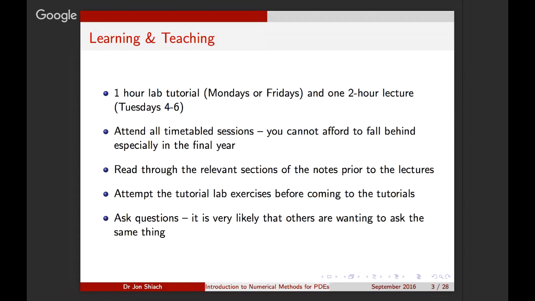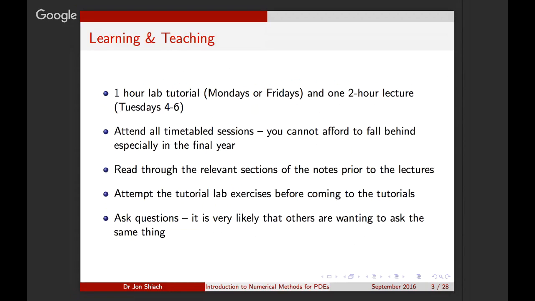A bit of a tip. I've given you all the notes for term 1, and Ling will be doing the same for term 2. In those notes, you'll see on page V or 5 of the preamble there's a teaching schedule, so you'll know what each lecture will be covering. What would really help is, prior to the lecture, just have a bit of a skim through the chapter or the sections which we'll be covering. When I say skim through, you don't have to fully understand it. Don't feel the need to read it and fully understand it. That's what the lectures are for. But it does help to be a little bit familiar with the material.